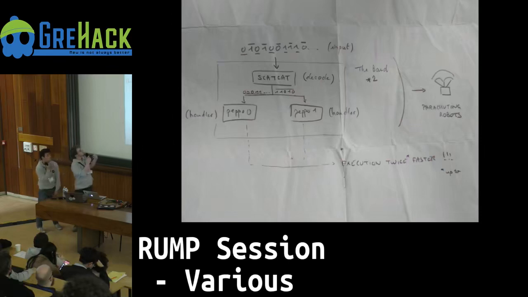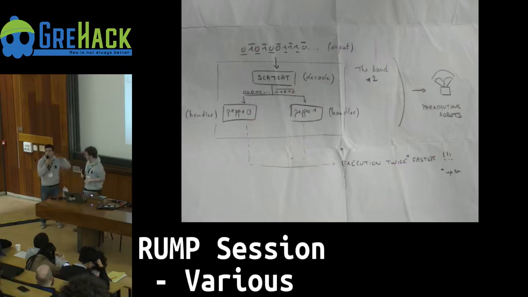Once our decoder, which is called scatcat, decodes it, it sends it to 2 other processes that are going to execute the instruction. So, for instance, you can have 2 adds, which are going to be executed at the same time. Except if there is a dependency between the first instruction and the second one, in which case the assembler that we've written for our bytecode adds NOPs between instructions that are interdependent. It's obviously for performance reasons that we do this. Yes. Very fast.